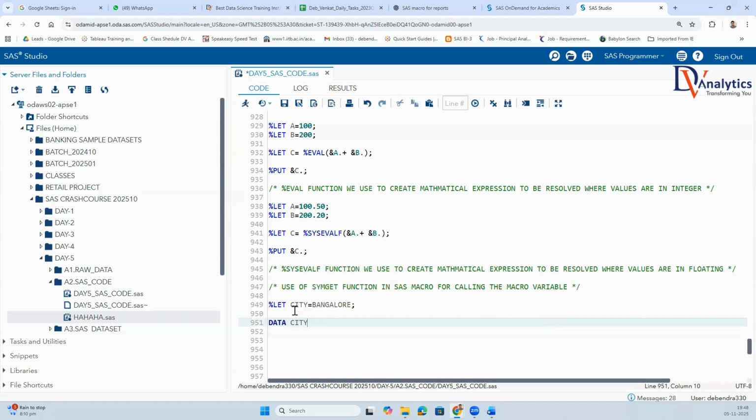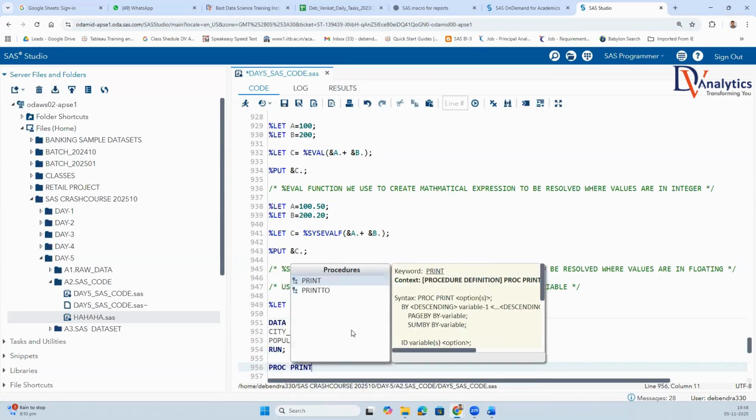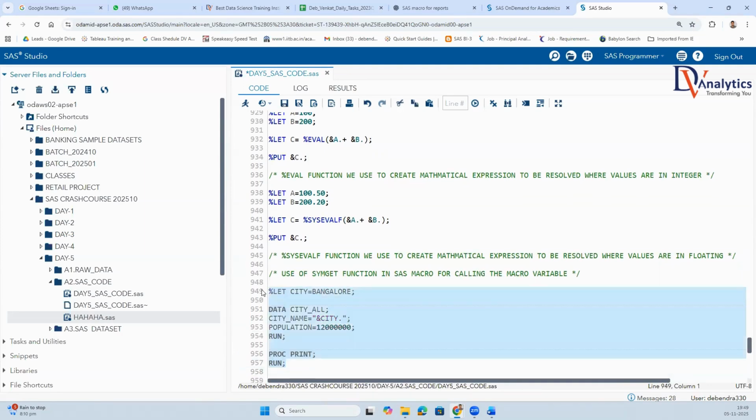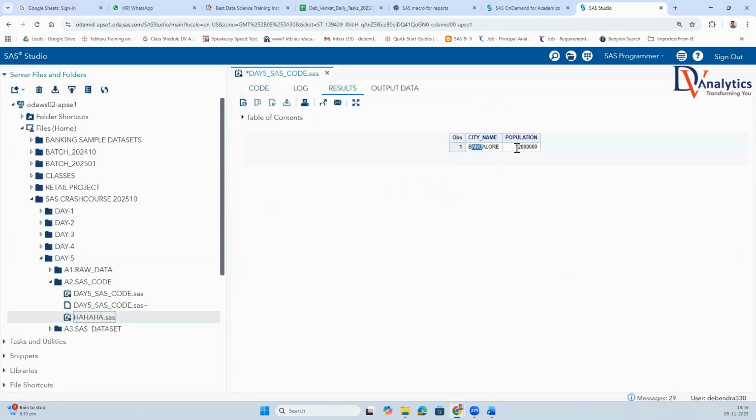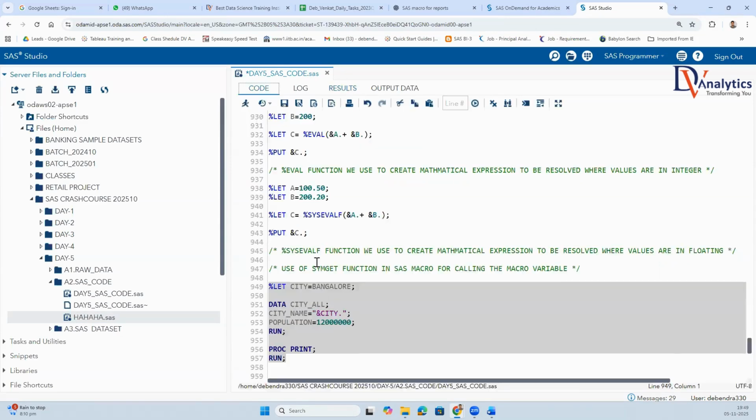Then data city_all. Then city_name is equal to &city.. I also use population equal to, let's say, 1.2 crore, and I say run, and I call proc print and say run. When I run this program, it resolves the value for city name as Bangalore from the macro variable, and the population is 1.2 crore. This is how we call the macro variable using ampersand.